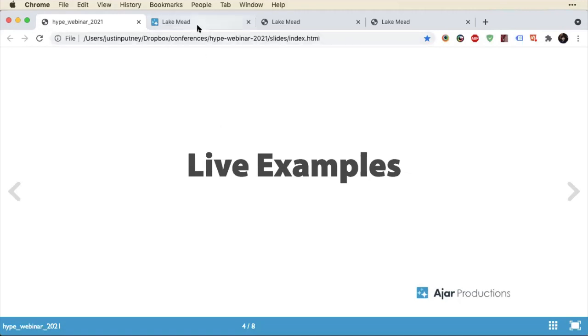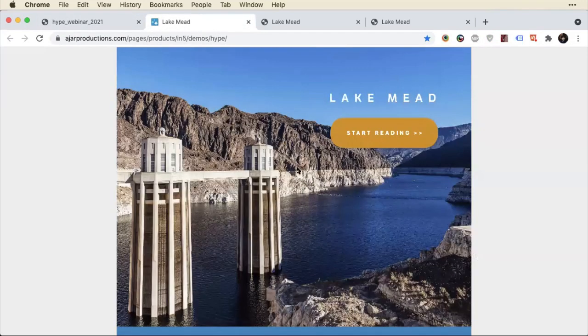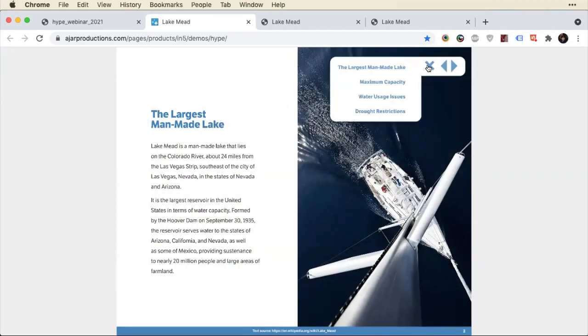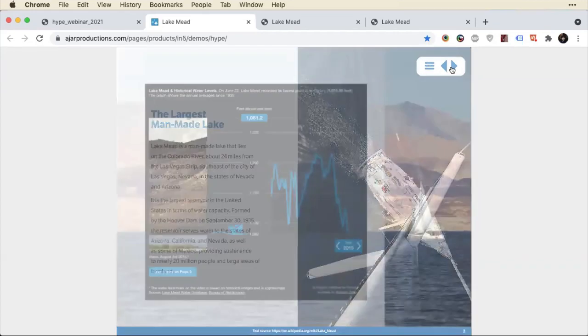So I want to give you a sense of just the broadness of the type of content you can create. So starting with that, this is the document that we're really going to be taking a look at most. And it's designed with these simple animations, this navigation. This is all built in InDesign with in5.